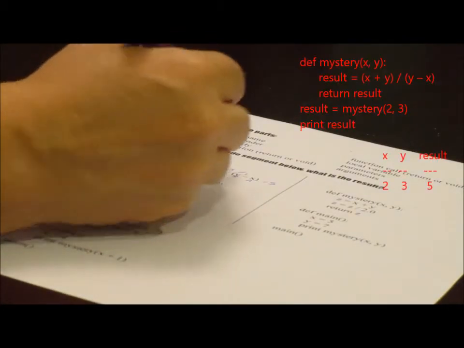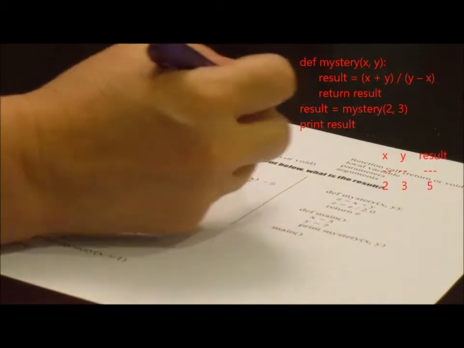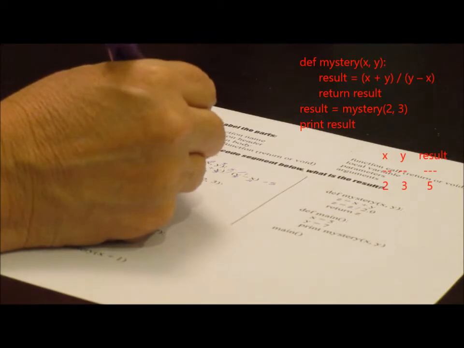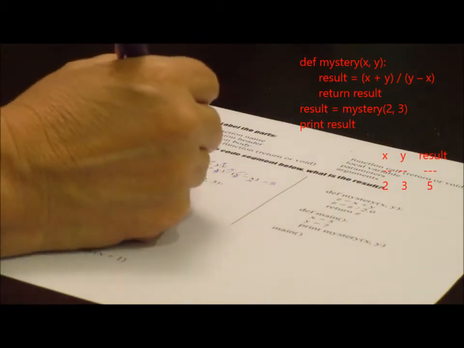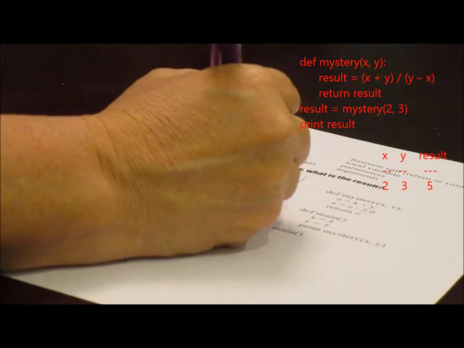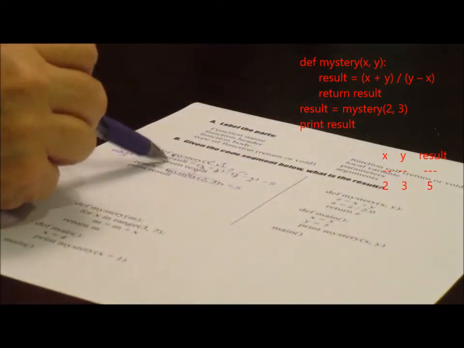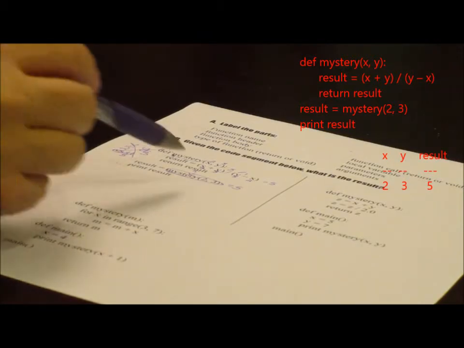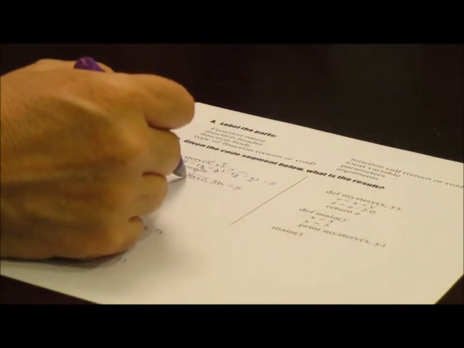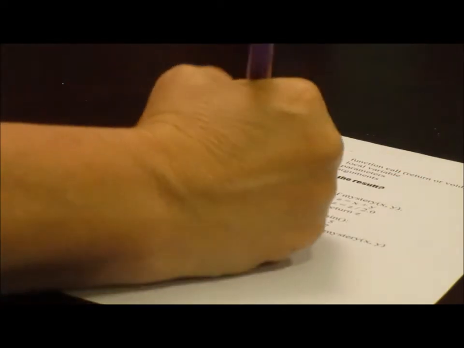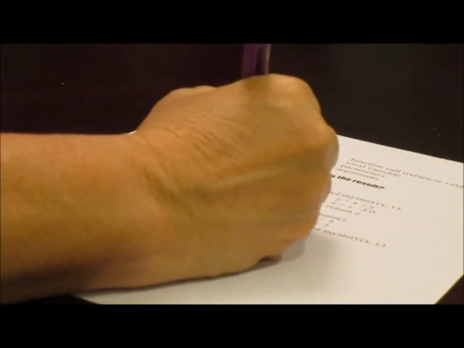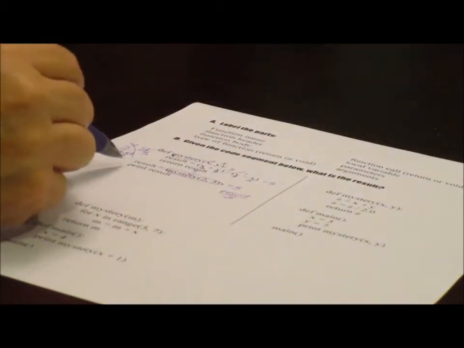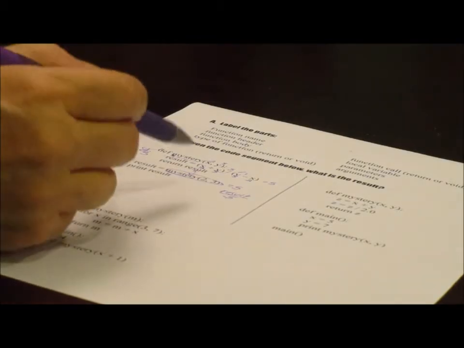Now it's going to return result. Remember, it's not actually returning the variable - it's returning the value, which is five. Five is going to come right back into here. Result equals the value of this function call, which is five. Now this function is finished, it's no longer getting called, so these variables are removed. All that I have left is the value, which gets placed into this assignment statement. And down here I've got result, which is a different one, and this result is five. So what's going to happen here is on my screen, I would print result, which is five.